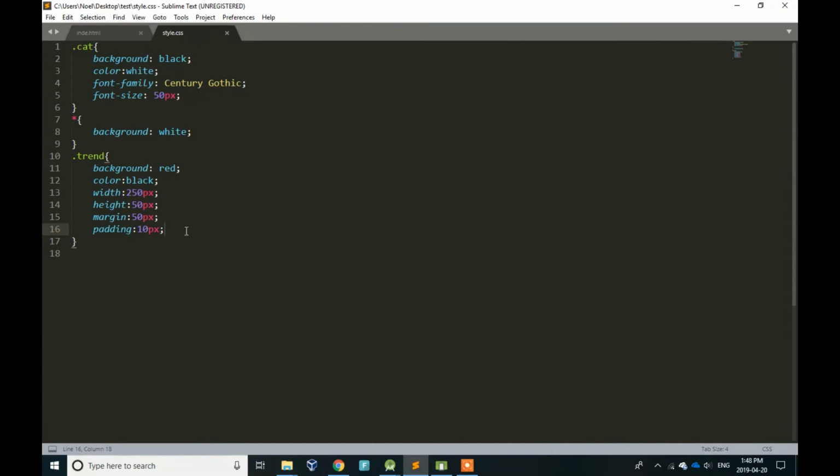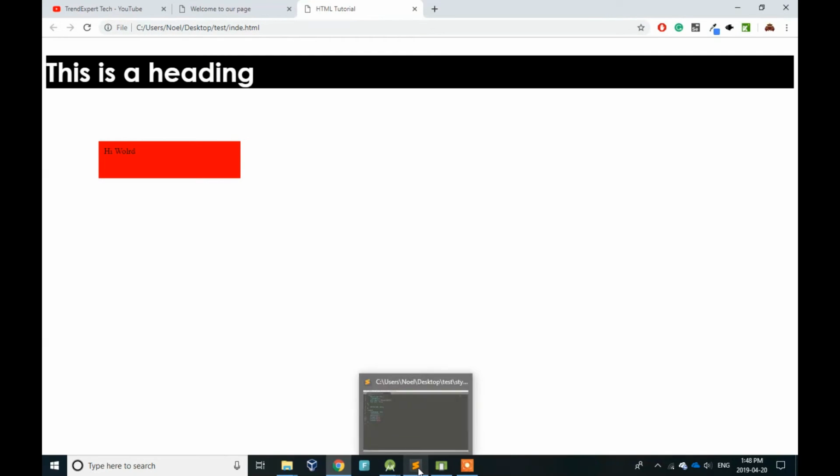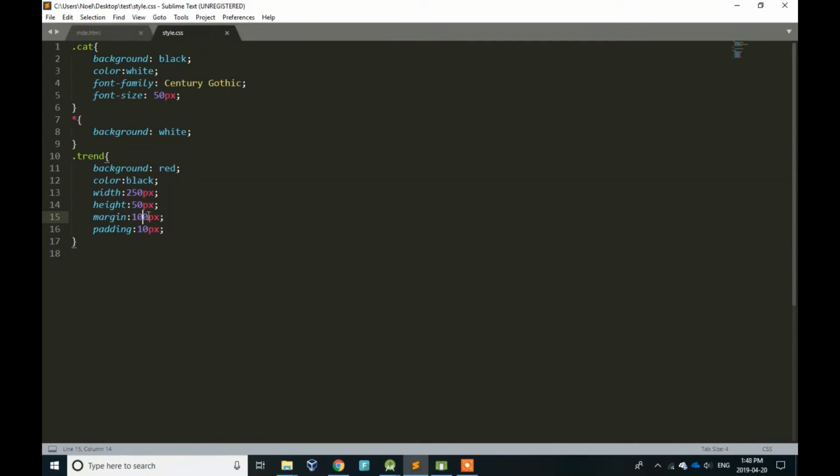We can actually change this a lot. If we put 100 and save it, you can see that our thing moves a bit more, 100 this way, 100 this way. Think about it: you want only the top to be 100 and the left and right to be a certain amount. Inside this you can put 0px, 0px, 0px. This is top of the container, this is right, and it goes clockwise, and this is bottom and this is left. I could put left as 0, the bottom as whatever you want, and the right as whatever I want. I'm going to put the left to show you how it is.